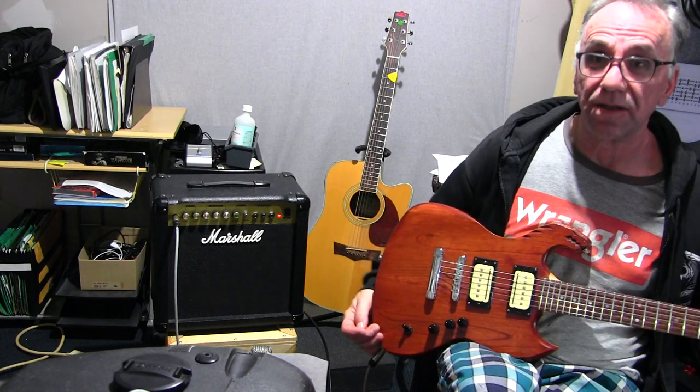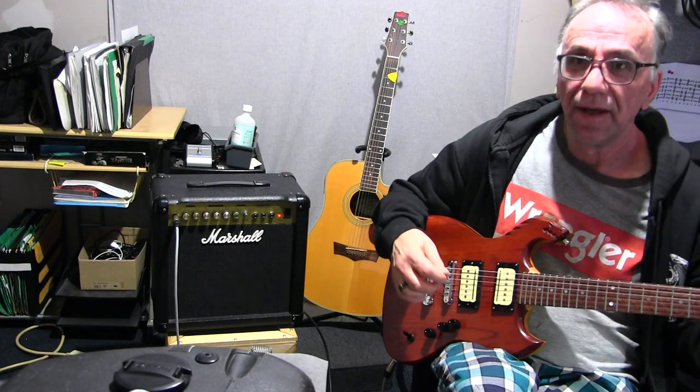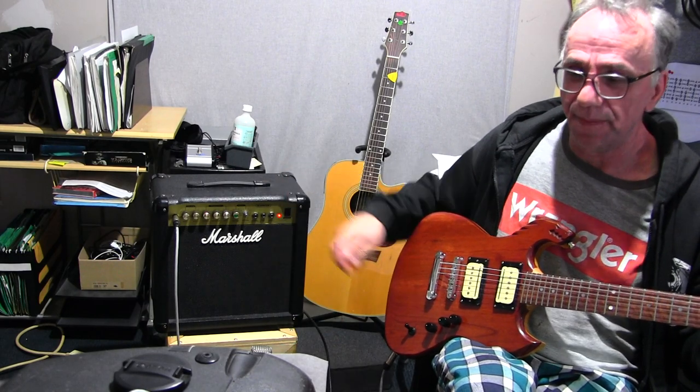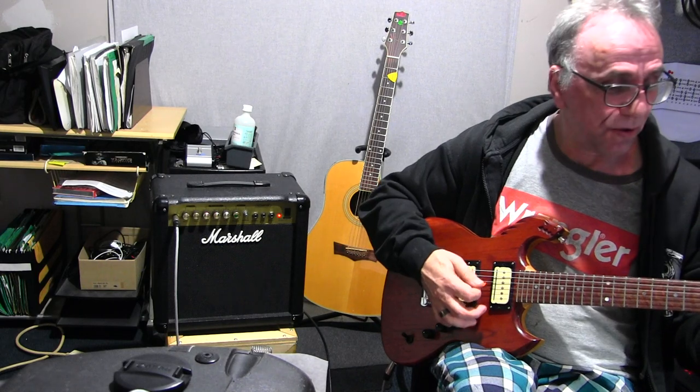So we're going to start with the P90 on the neck, going through a Rode microphone and this little Marshall amp, a little practice Marshall amp. And this is what the P90 sounds like with chords.